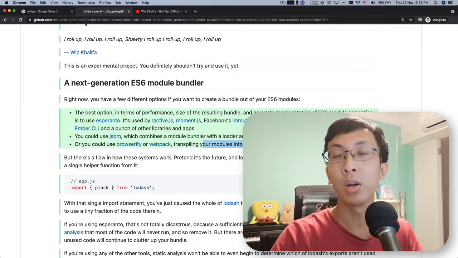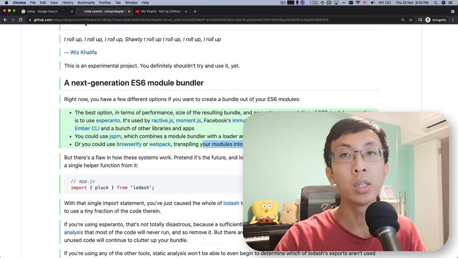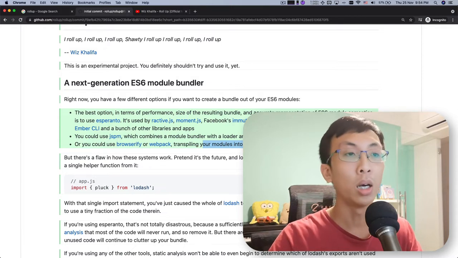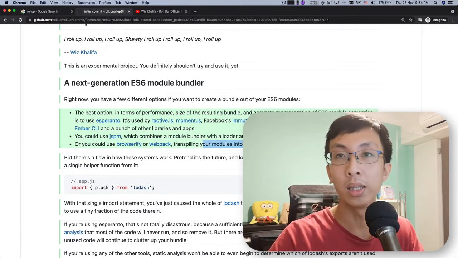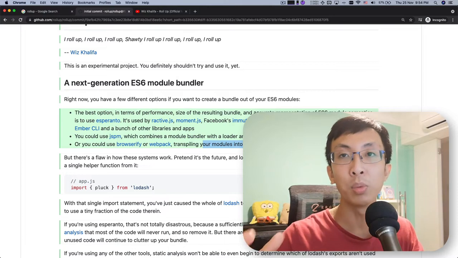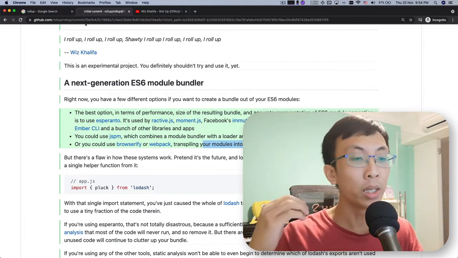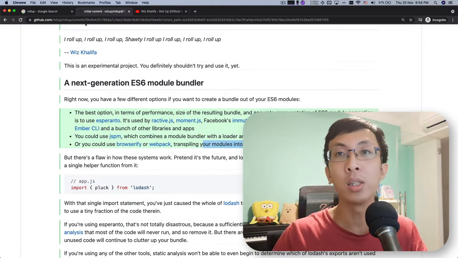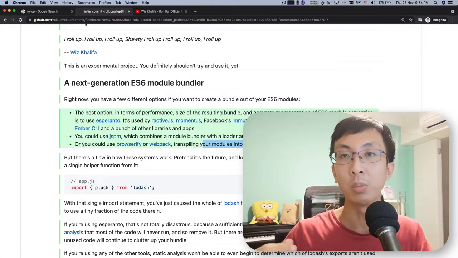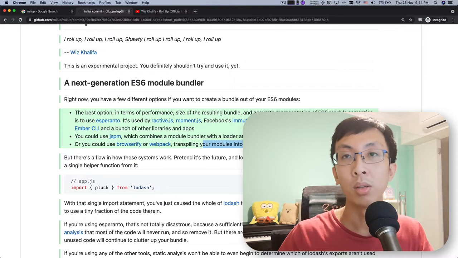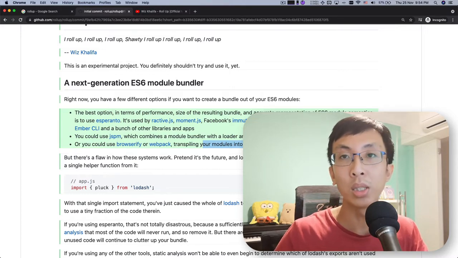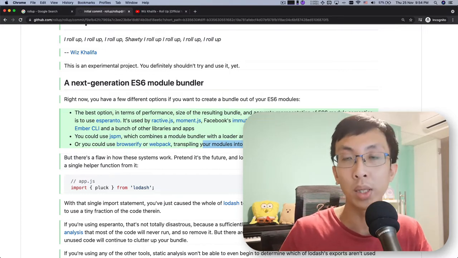So imagine you are an author of Webpack. You created this module bundler, Webpack, by basically understanding how CommonJS works, and you build primarily with a design based on CommonJS. And then now in this year 2015, there's a new module system that is being added to the standard. People would start using import and export. What should you do then?